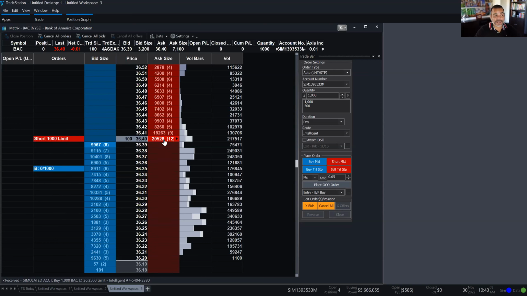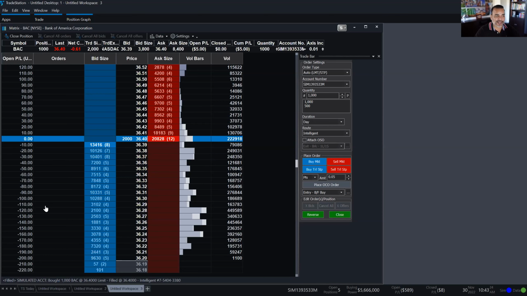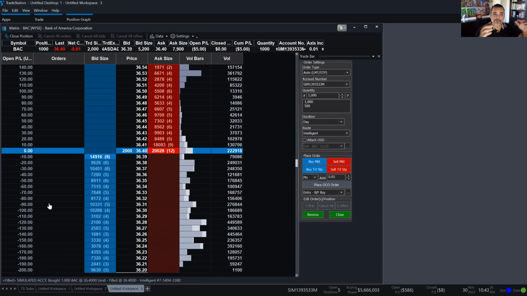I can see what the best selling price is here, it is 36.40. So if I want to get executed right away, I can drop my buy order right here where the sellers are. I'm going to take my order, drop it at 36.40, order filled, and I get filled. I see a blue horizontal row telling me where I got filled at, and I see P&L on the left-hand side. Very quickly, I'm able to set stops and targets if I want to.